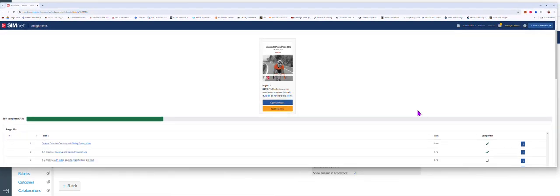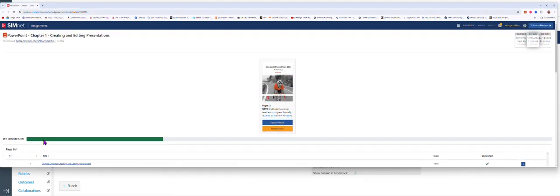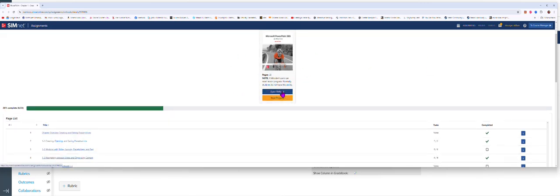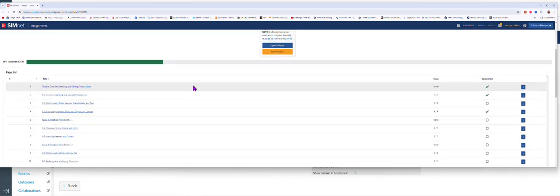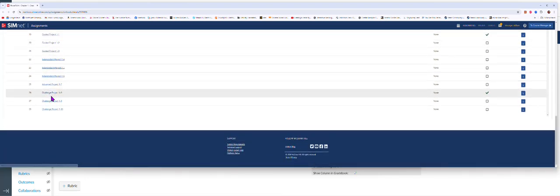So, as we look here, you'll see I've already done a couple of things in this one, but I'll walk through essentially what you have to do for this, for those who may not have gotten my lecture in class about it. Now, SimNet comes with a book. This right here is part of that book, and it's actually an interactive book. So for this assignment, if we scroll down, you'll see there's a good list of items.